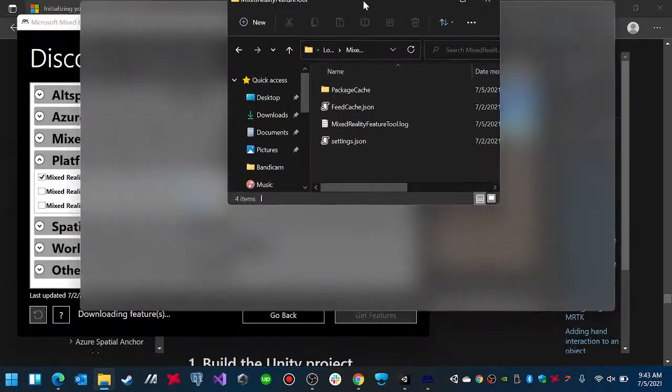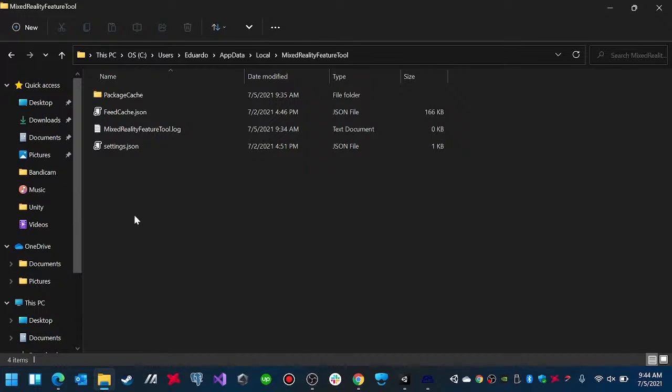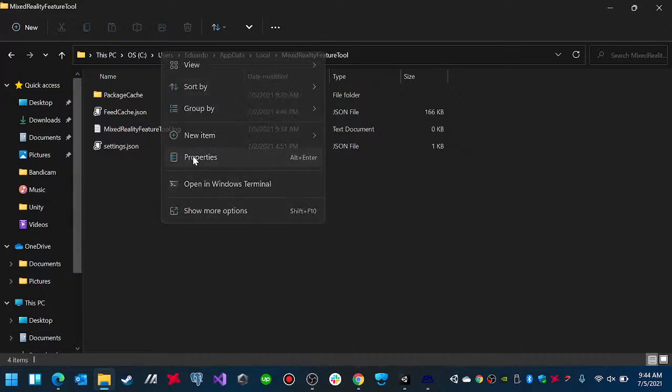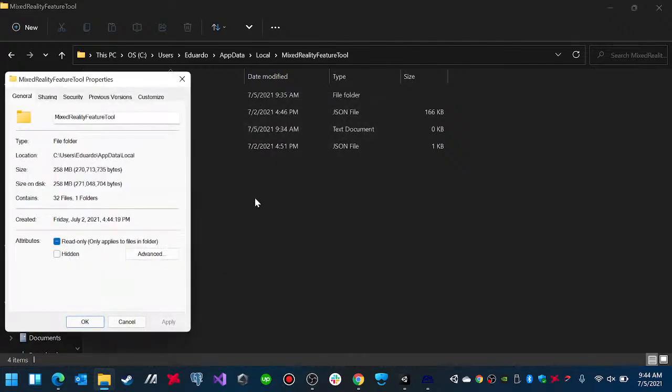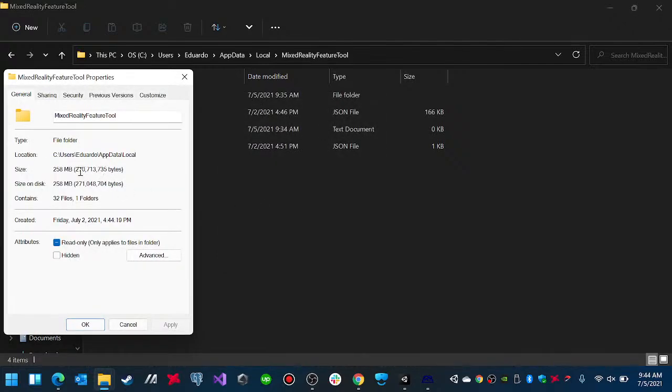Yeah, it seems it's downloading it on the cache. See, this is the mixed reality feature tool directory, and it seems it's actually still downloading in there.